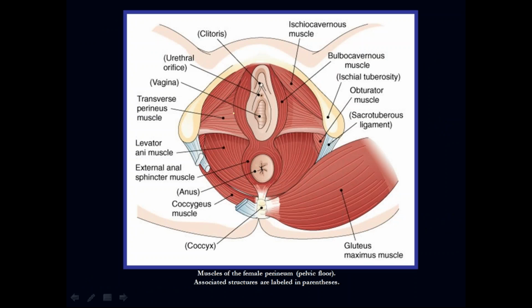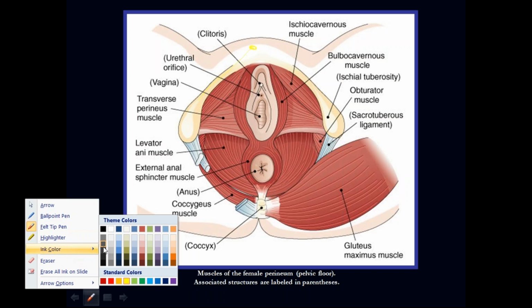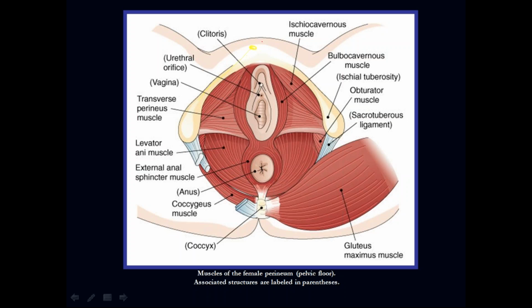Okay, so this area you see here, this is the pubic area, here is the anal area. Here we have this area. I'm going to draw a triangle. Here. Okay, just a moment. We have here one point, here another point, another point, and another point, and another point. So we have a triangle, right? So if we divide it in two, we have one triangle here and another triangle here. This is the anterior perineum, and this is the posterior perineum. That is where you have all these structures.